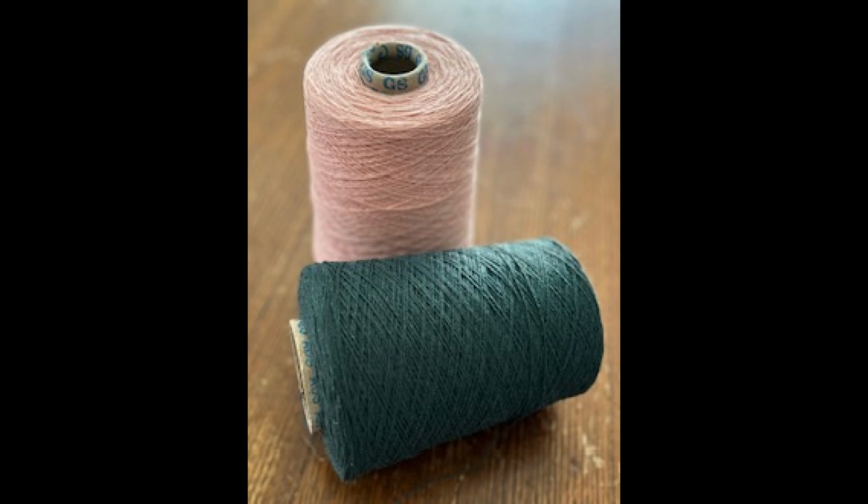Today I'm using this pink and green yarn in a colour and weave pattern for a project bag. I'm using black and white photography to make sure that the colours are high contrast, and they are, and this is the result.